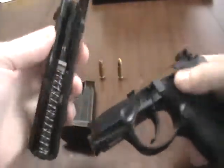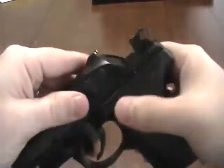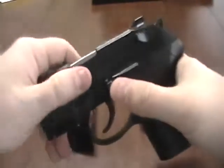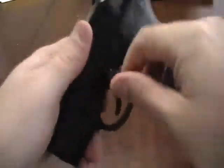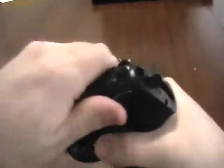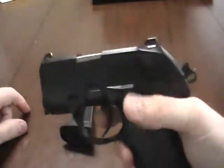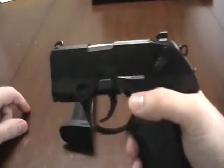The spring comes out, the barrel comes out, just like every other subcompact that you got, every other semi-auto that you have. Barrel goes back on, this goes back in, just like every other one, goes back up. You're ready to go. No big deal. And you drop the hammer again.